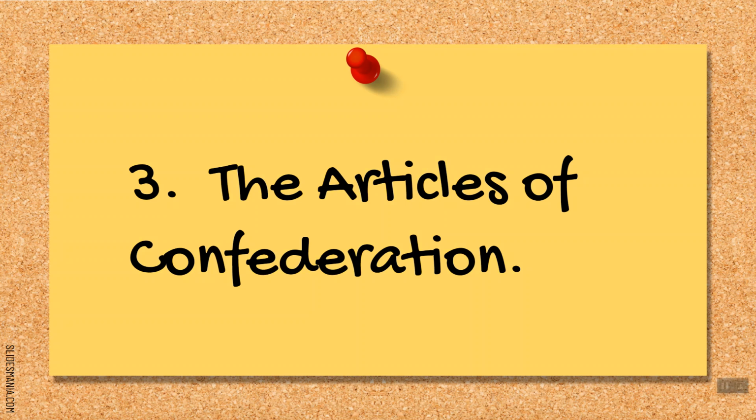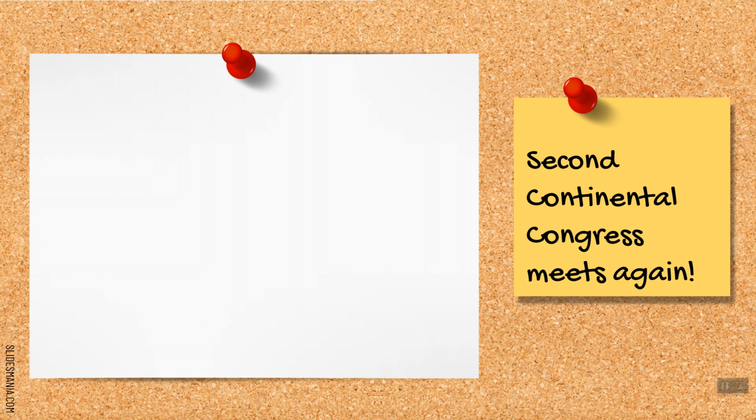The Articles of Confederation. So they've got their state governments, their state constitutions pretty set, but they do know they need to have some kind of a central government. But remember, they were really scared of a really powerful central government. They didn't want a central government that was really strong, that could take away the freedoms of the states.